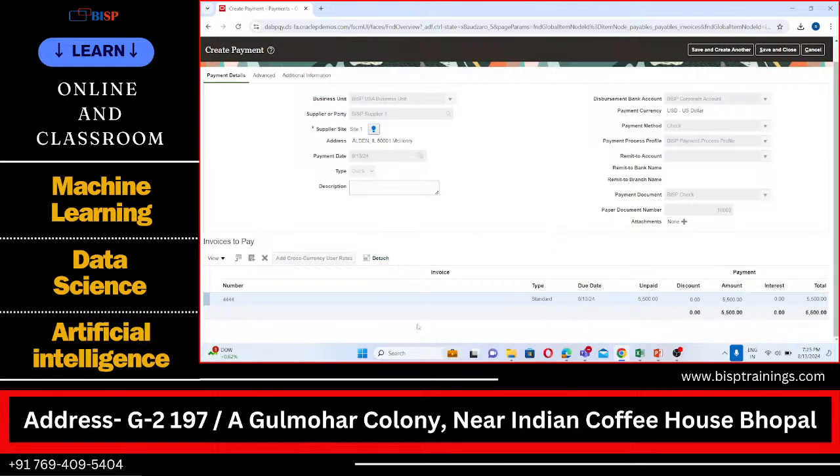So if we want to change the amount, we can click here and we can change the amount. Suppose we don't want to pay 5,500, so we can change the amount here. Okay, and the rest amount we can pay afterwards.